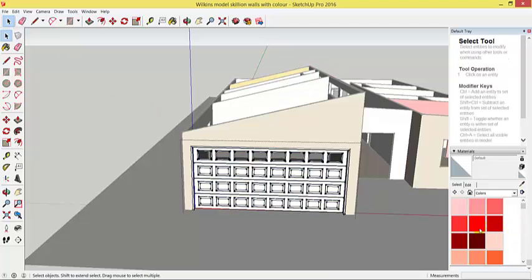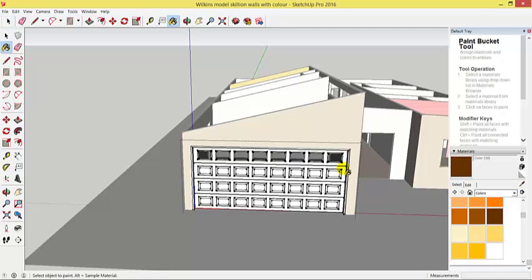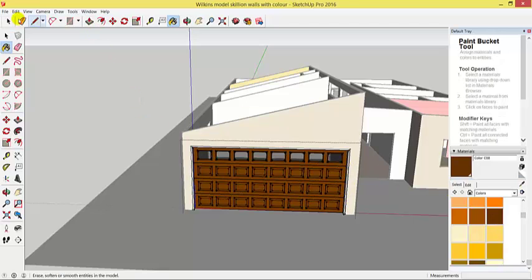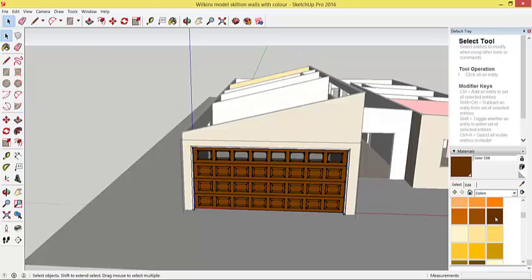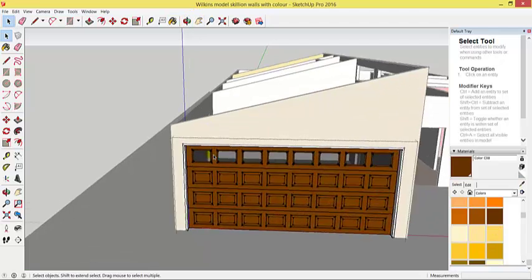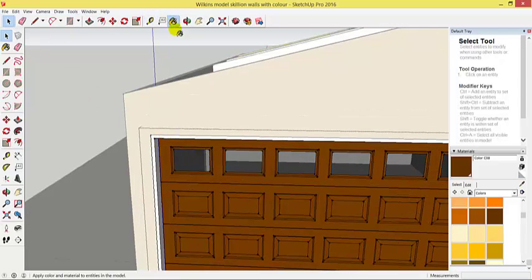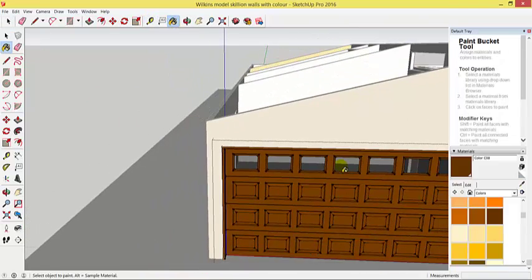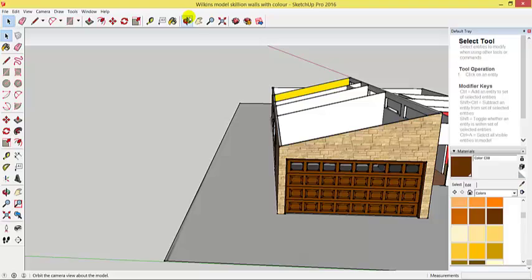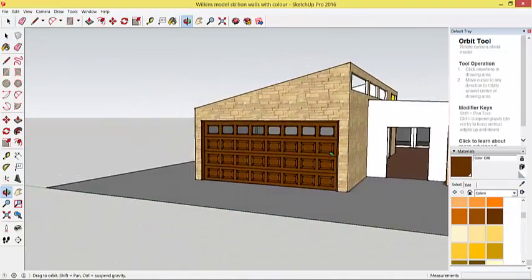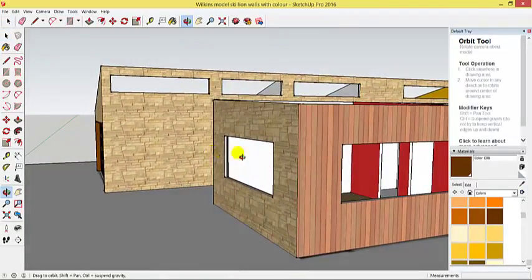I want to edit my component, and in this case I want to make my garage door a brown color, and then selection tool and click off, and you can see I've done the door but I've forgotten to do the frame, so I'm going to double click again, go back in with the paint bucket, zoom in a little closer, and do the rest of the frame, which I've done now. Selection tool, click off. So I'm able to add all my doors that way, windows as well.